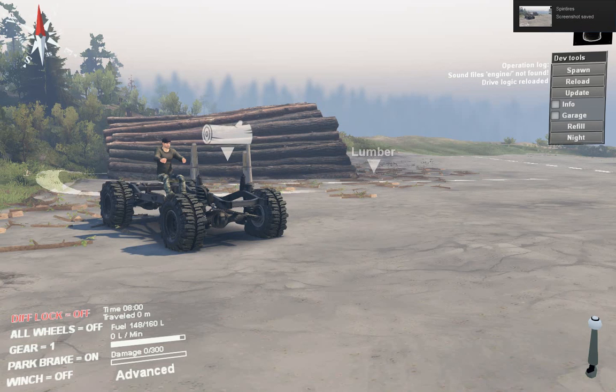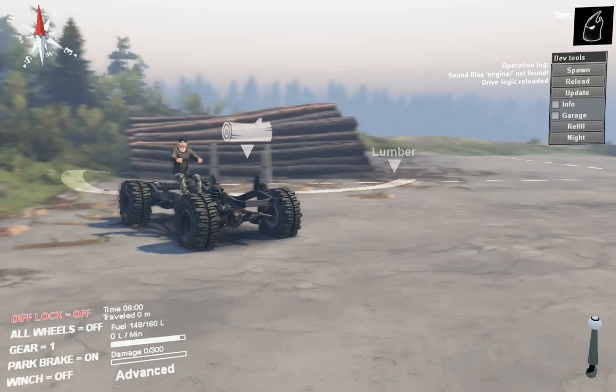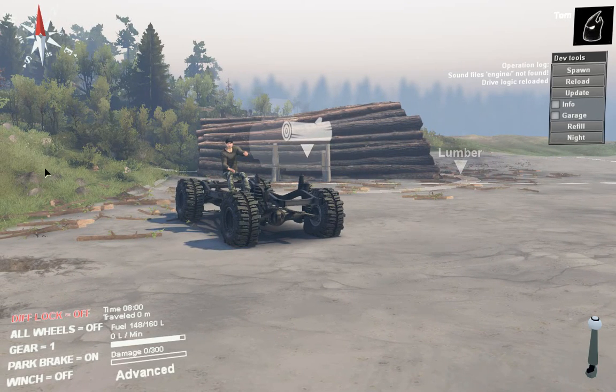Hello everybody, welcome to some Spin Tires gameplay, and well, it's not really a gameplay, it's more of a mod showcase. So today we're going to be showcasing BREGELS Toyota Land Cruiser, and as you can tell it's not much of a Land Cruiser at the minute, but this is how it actually enters the game. So it enters as a rolling chassis basically.